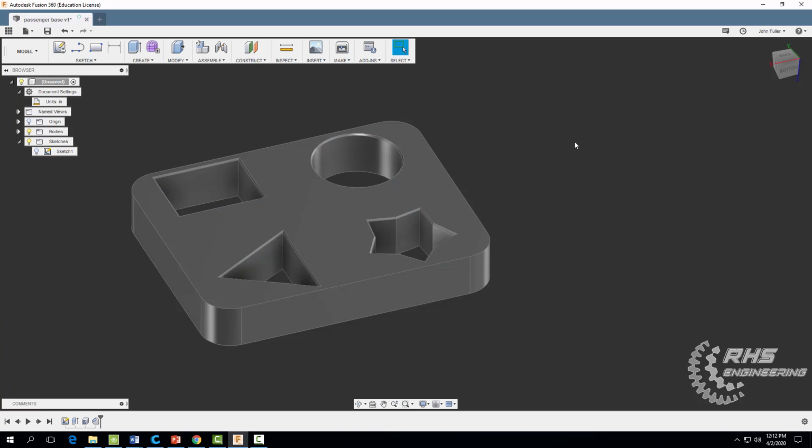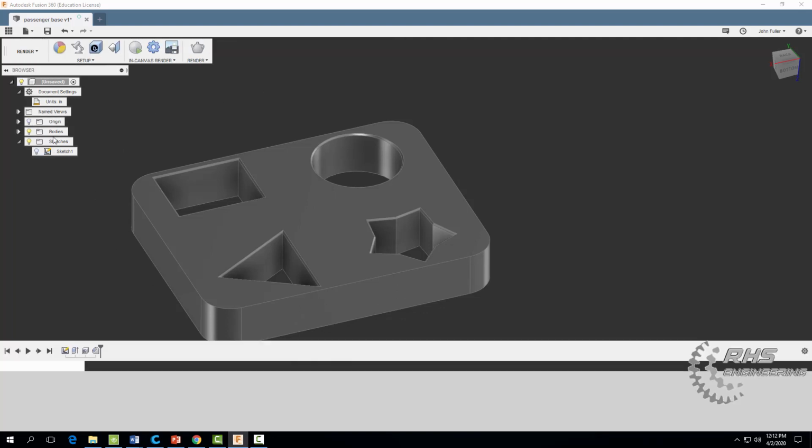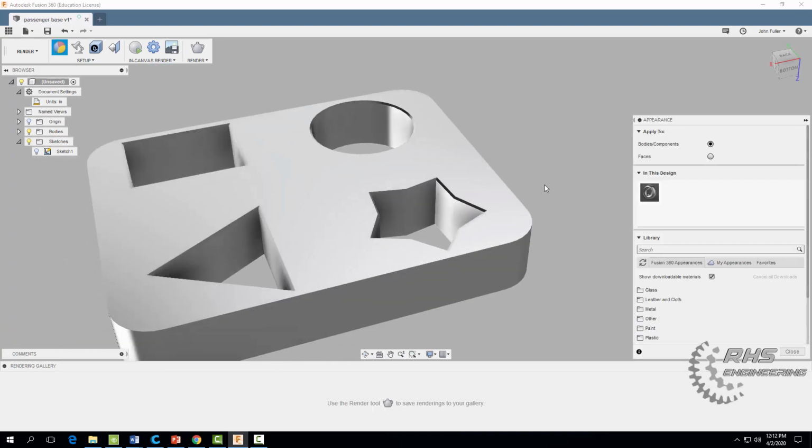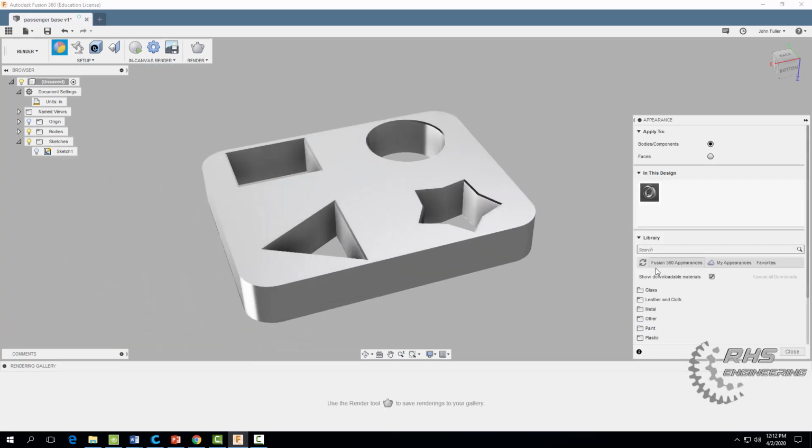Hit OK. And as always, the last thing we need to do is to assign a material for our part. So we come up here to model, we're going to go to render. Okay, I'm going to come over here to appearance, and it's not metal, you may have noticed. It's plastic, so I'm going to click here on plastic.